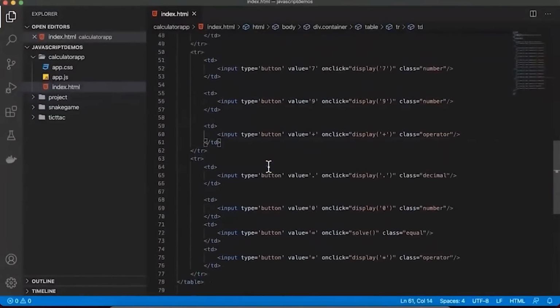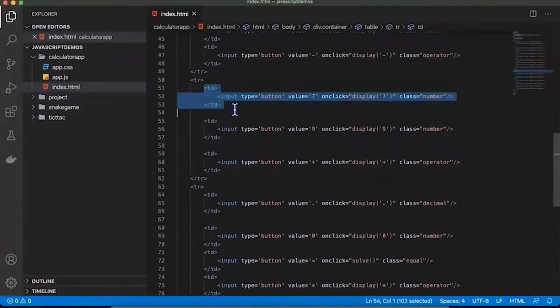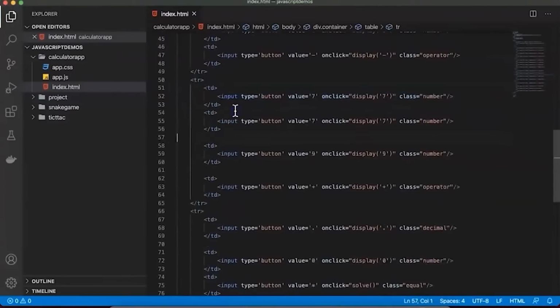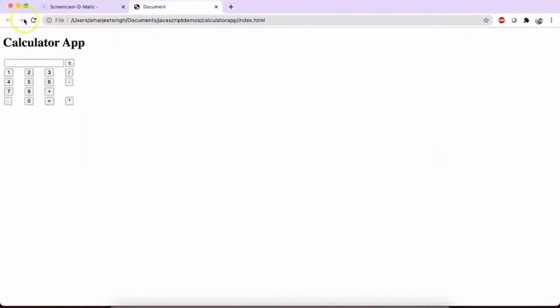So here 7, we copy this, equal to 8. Yeah, that looks better now. So now they are basically completely organized. So the moment I expect my application, we have a call dot here, then 0, then equal to, and then we have a call multiplication. Okay, so looks better now.